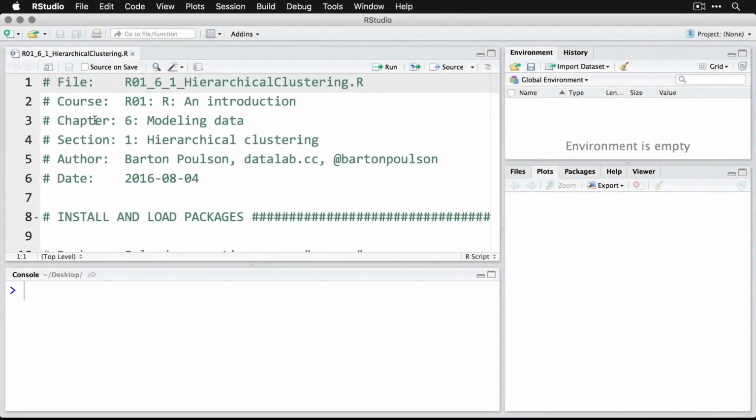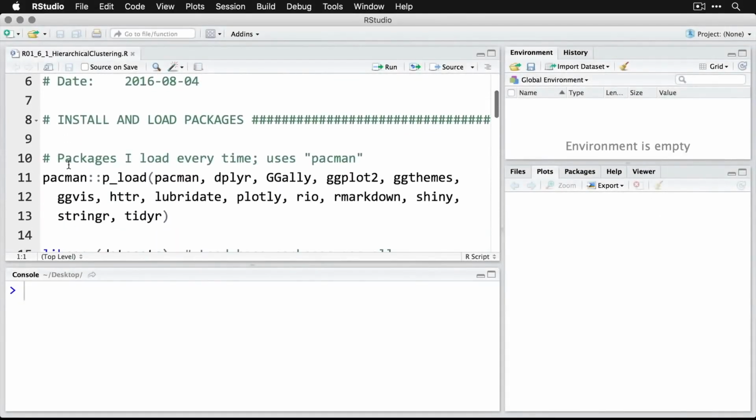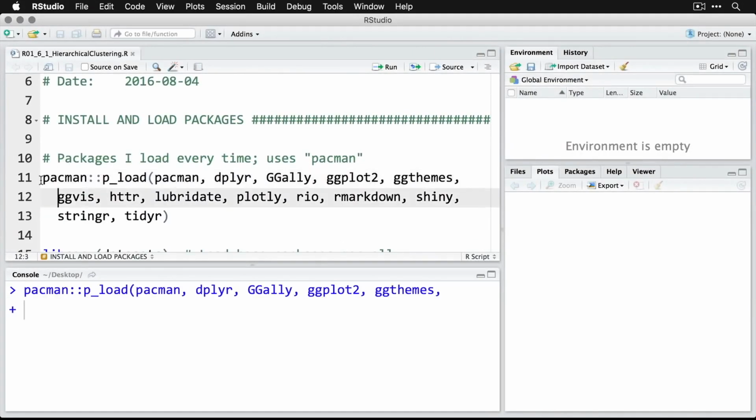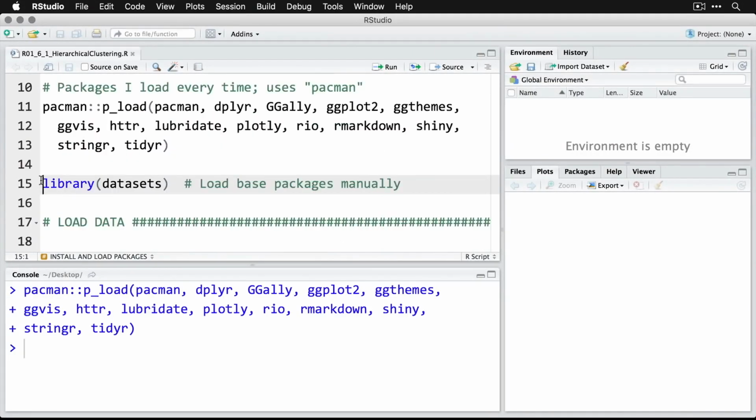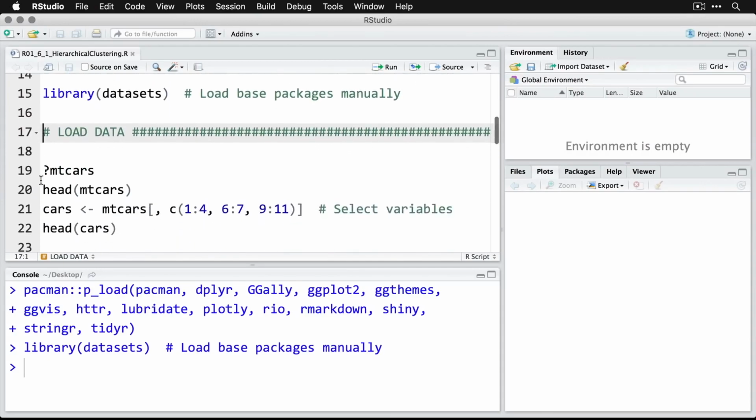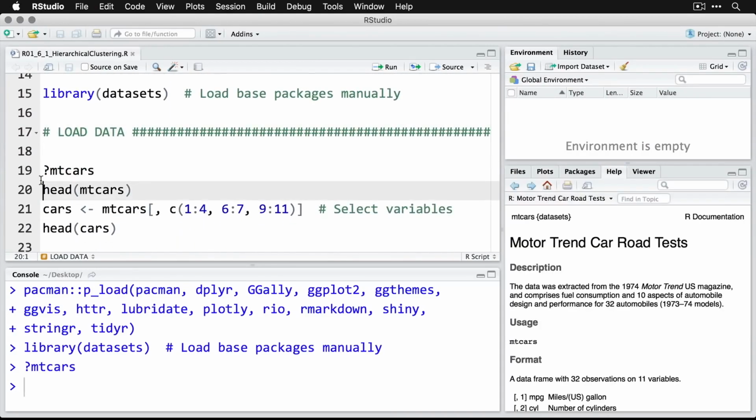So what we're going to do here is use a data set that we use frequently. I'm going to load my default packages to get some of this ready, and then I'll bring in the data sets. We're going to use mtcars, which, if you recall, is Motor Trend Car Road Tests data from 1974.